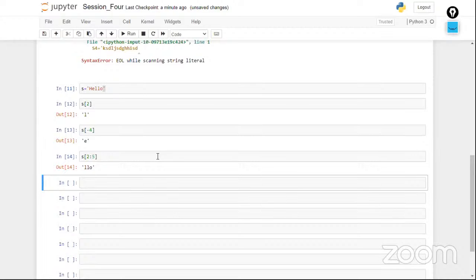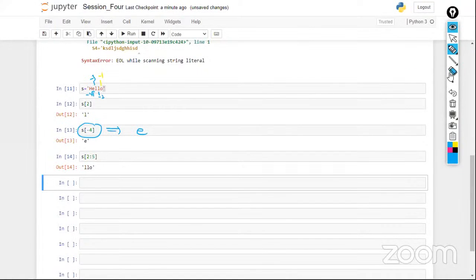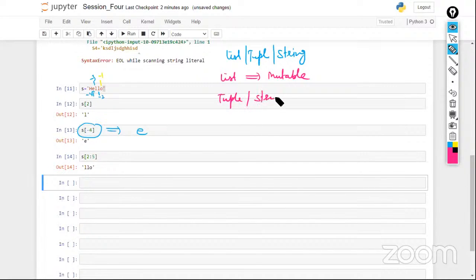Now, guys, I'm going to take a new topic within the string, that is when you compare list, tuple, or a string. One important thing that people always ask in an interview: list is mutable and tuple and string are immutable, guys.